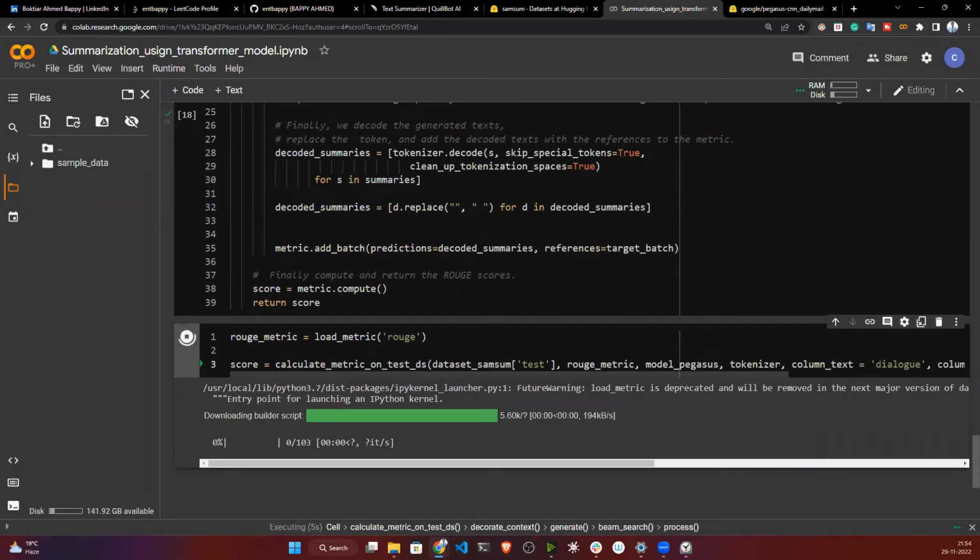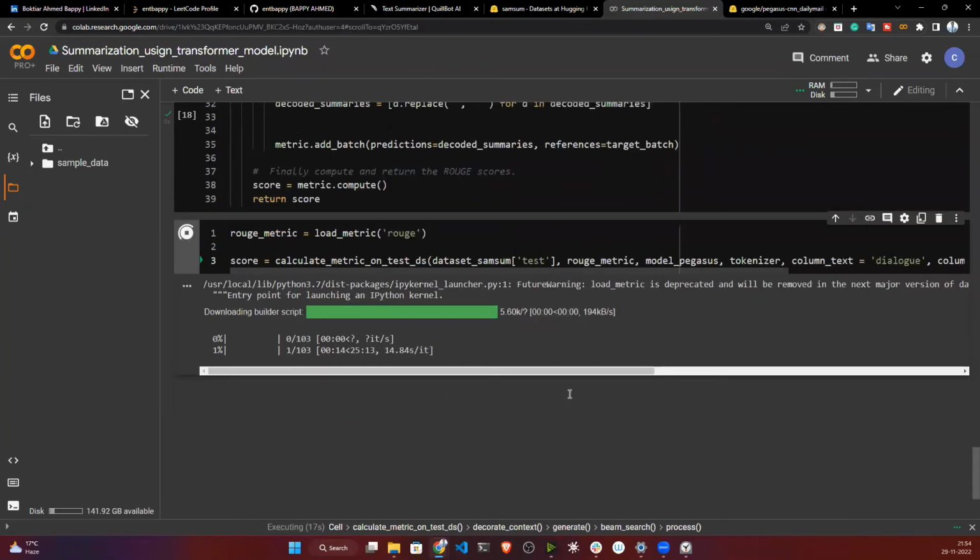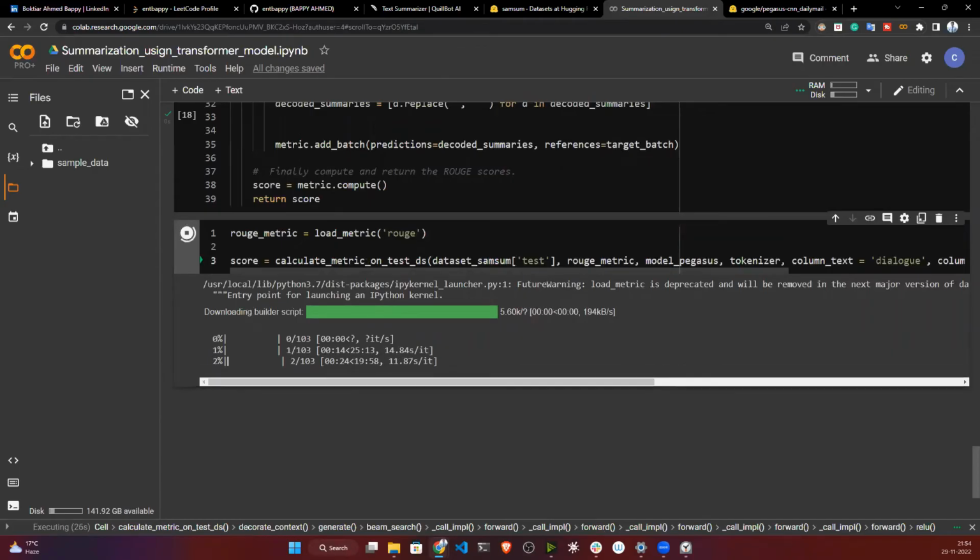It will do 103 iterations, and since you have lots of data, it will take some time. So I will interrupt the execution and show you what your accuracy will look like, because it takes a lot of time. For me it took around 20 to 30 minutes.